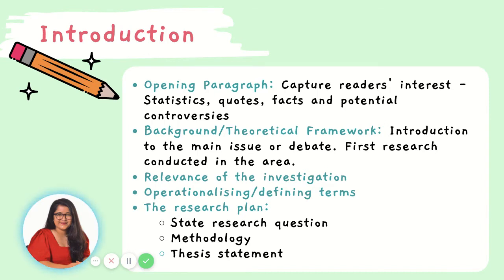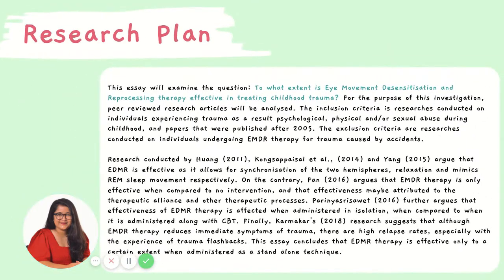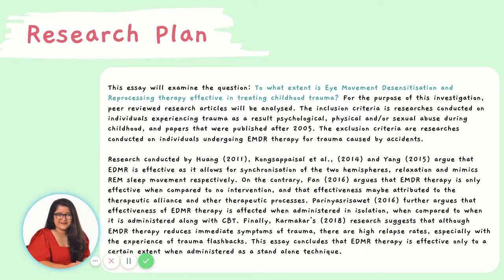I've written out an example of a research plan on the topic of EMDR therapy and its effectiveness in treating childhood trauma caused by abuse. EMDR, which stands for eye movement desensitization and reprocessing, is a procedure wherein a client is asked to think of a traumatic memory or anxious thought while tracing the back and forth movement induced by the therapist. So basically, the rapid eye movement has been said to have a positive effect in treating trauma and also other disorders such as anxiety in clients.